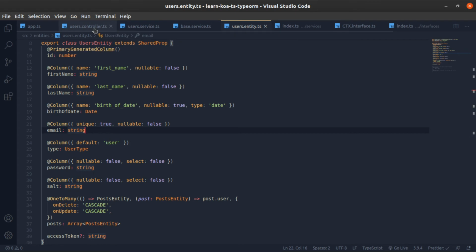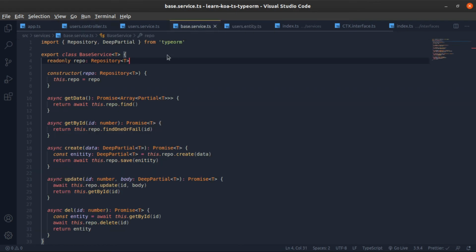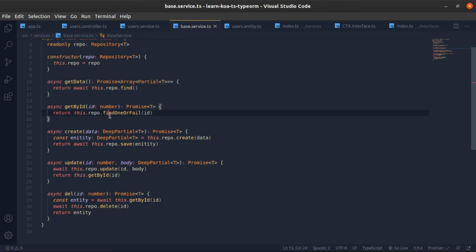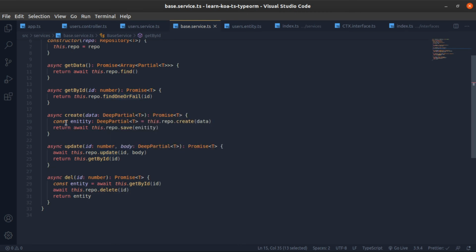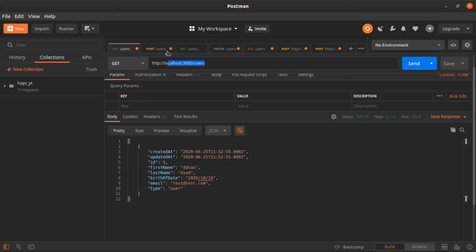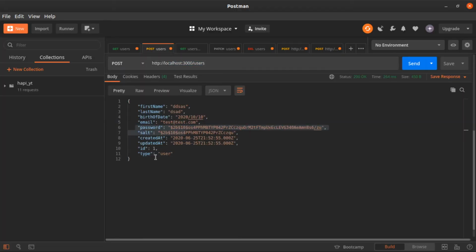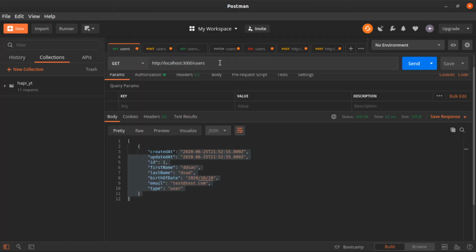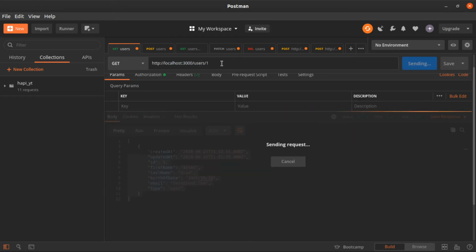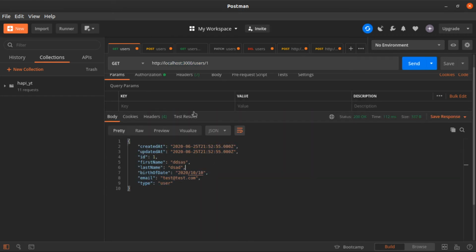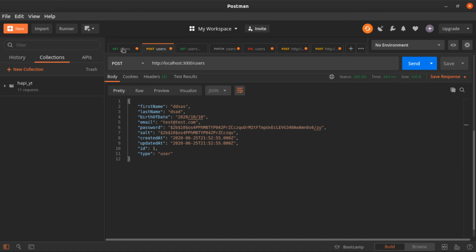If you remember, if you go to our base service, so when we go to /users, this get data will be executed, but this one, find one or fail, will return the password and the salt. This is why we can see the password and the salt when we create the user. I'm not sure, but I think we will see them here as well. No, okay, but when you create a user, you will see them.